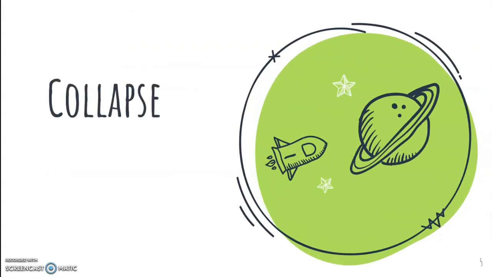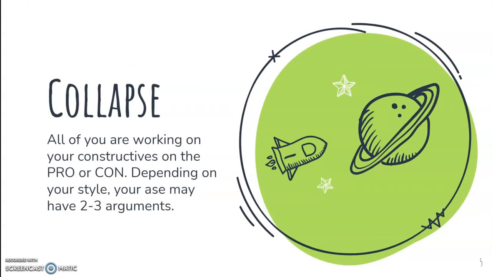So collapse. Here's what collapse is. As you know, on the PF condition packet, or one you probably created yourselves, you have maybe 1 to 3 arguments. If you have 1 argument, this part doesn't apply to you too much. Let's say you're reading 2 to 3 arguments. What you would do is collapsing. In your summary, you don't want to summarize all 3 of your contentions because that will take a long time. You're wasting a lot of time.